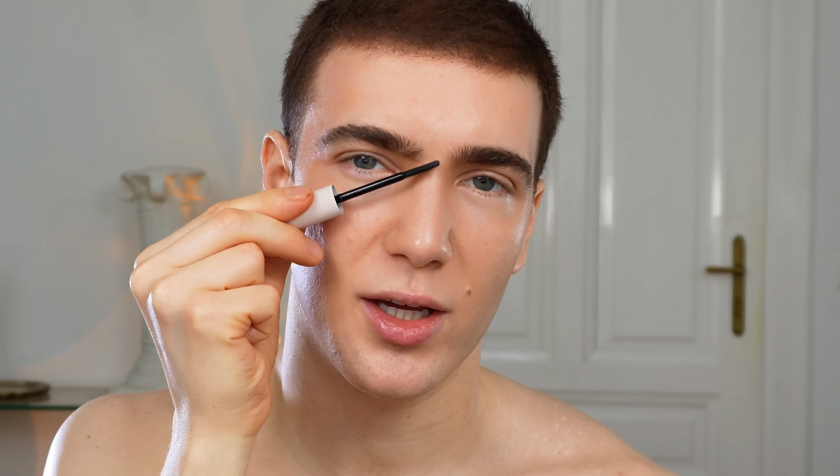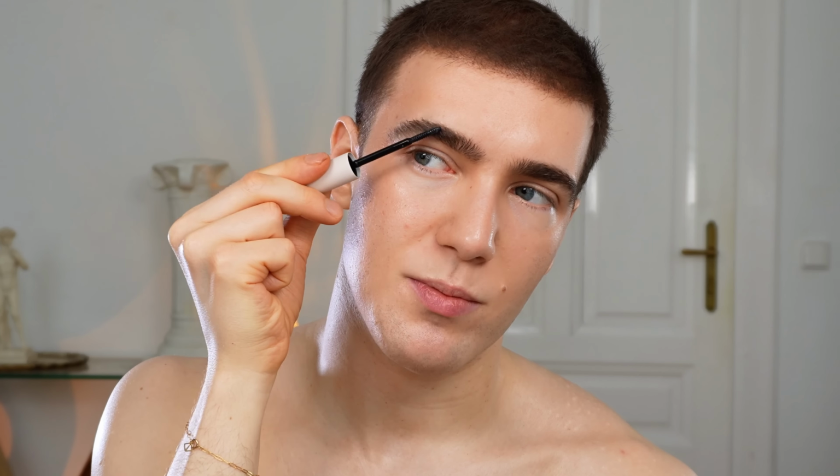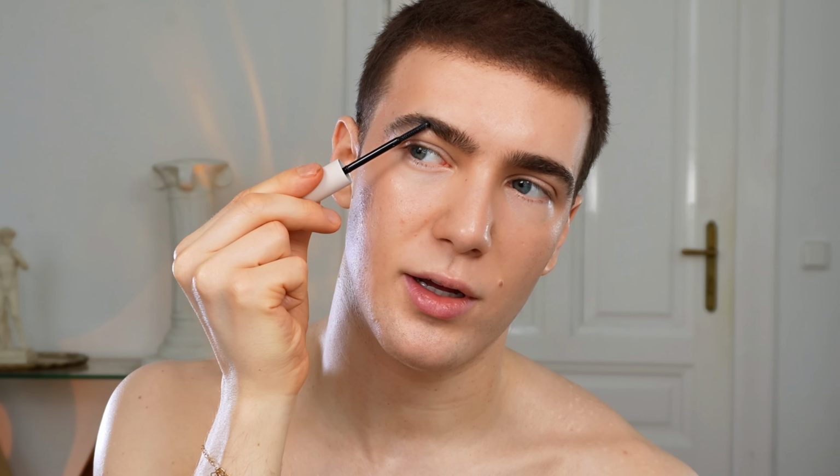I like bringing in the little brow hairs in the center, fluffing them up, making them look a little bit bushier and a little bit more wild and effortless. And then I really bring up the brow hairs at the ends and just make sure that they look really full and fluffy, all while keeping a relatively straight shape, that male model look.